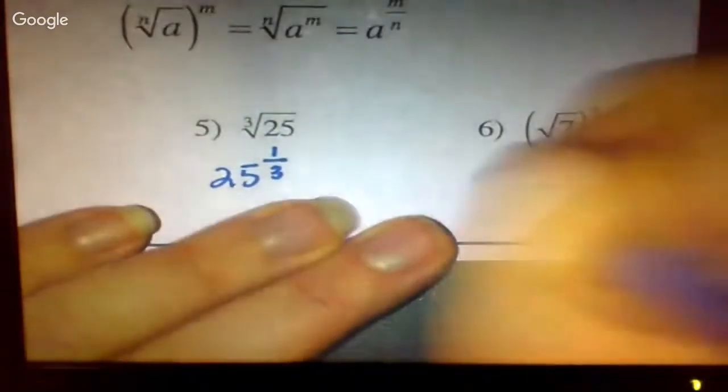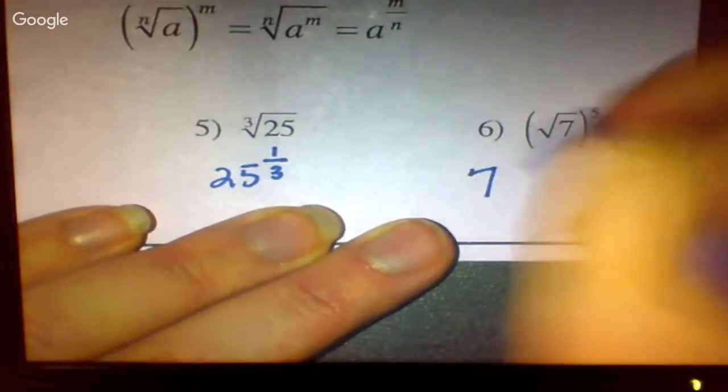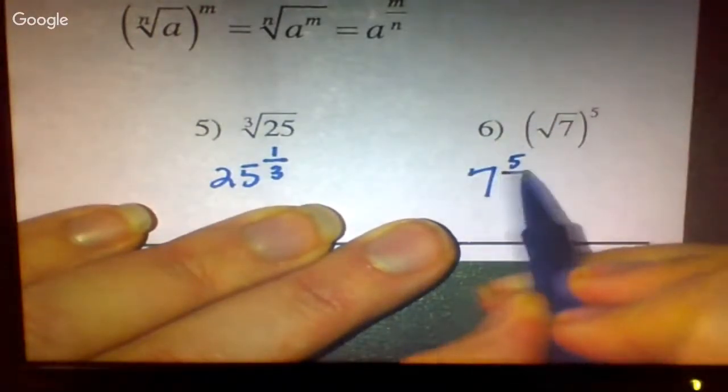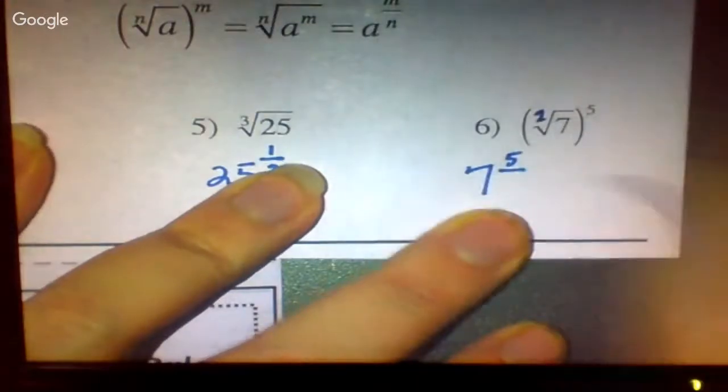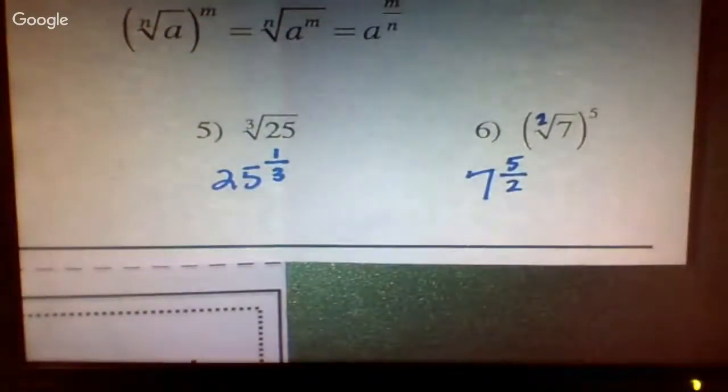Okay. Number 6. This is 7 raised to the 5. No. That's going to be your downfall. When you read this without this 5 written here, how would you read that? You said square root of 7. What does it mean to square root something? What number is square? 2. So that means when there is no index written there, when this is blank, there is an unwritten 2. Square root means there's a 2. So that's one thing that's going to be your downfall if you don't pay attention, because normally if it's not written, it's an automatic 1. And square root, if it's an unwritten index, it's an automatic 2. So be very careful.